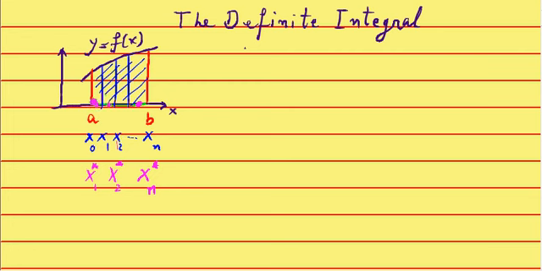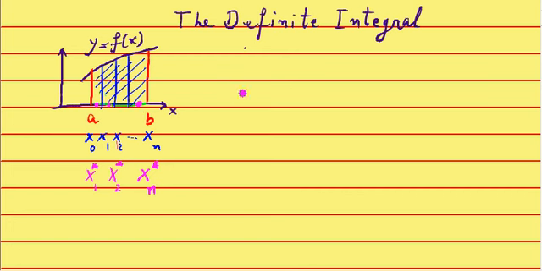We could adopt them as the left point of the interval and come up with the left point rule. We could adopt them as the right point and come up with the right point rule. We could adopt them as a midpoint rule, or we could just adopt them as some arbitrary point in that interval. So any of these points are sitting exactly in that specified interval.